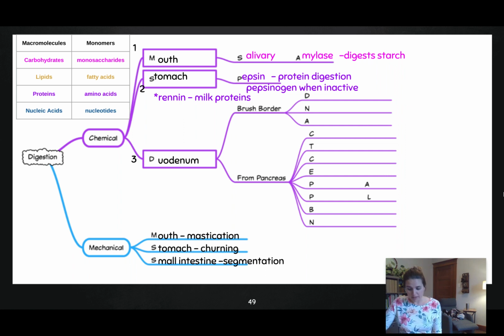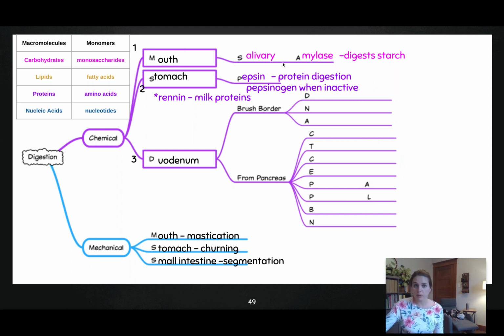But everybody, in the corner here, doesn't have to be really big, I want you to jot down this. This is a review from Unit 2. I had an assignment for you to do yesterday that related back to this as well. But most of these enzymes are meant to break down our large macromolecules into smaller and smaller monomers. So as we go through each of these, I've color-coded them based on what macromolecule they're breaking down.